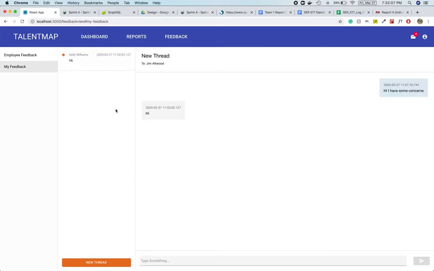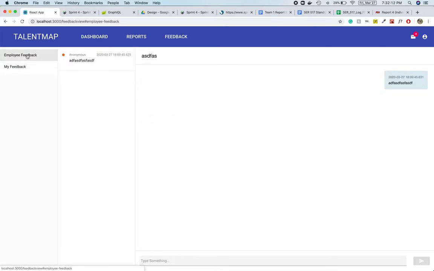In this view he can create a new thread, but he has the other view in which he can respond to the concerns of his subordinates. In this view he is not supposed to create new threads. He can only reply to the messages that he has been sent by his subordinates.